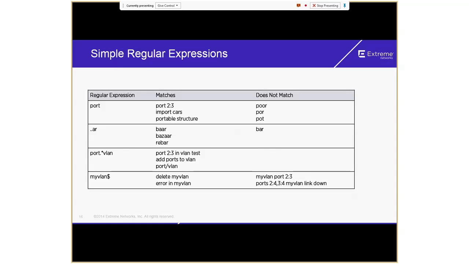These are all available in our concepts guide. So if you want information about it, you can get it from there, because it's very simple. If you use a regular expression like port, it will match the one on the right which says matches. If you look to the extreme right, it says does not match. So if it states poor or poor alone, it will not match. There are several ways you can use it. If you're not sure about any specific expression, there are several ways you can use a star and a dot and a dollar in the matching expression.